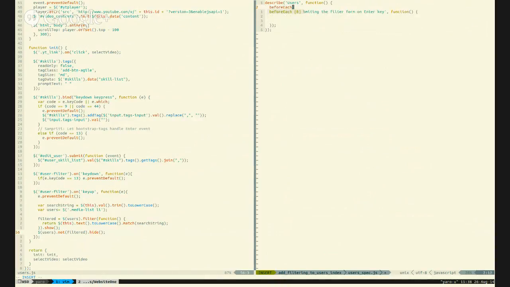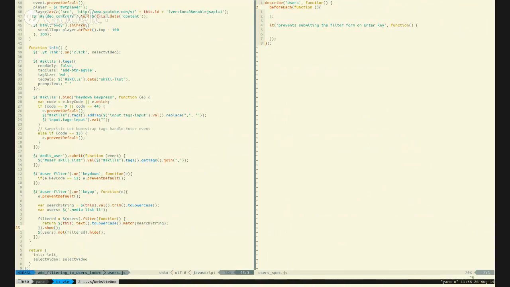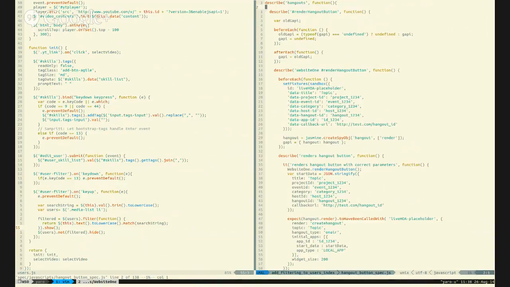So beforeEach, and then let me just remember the syntax. beforeEach function. Okay, so in this beforeEach block, we have to set up a sort of fake page with our element. The way of setting it up is by using a fixture.